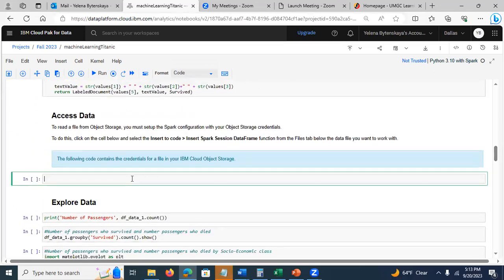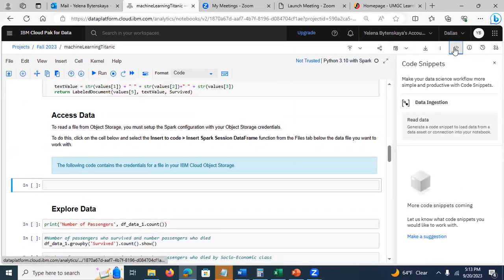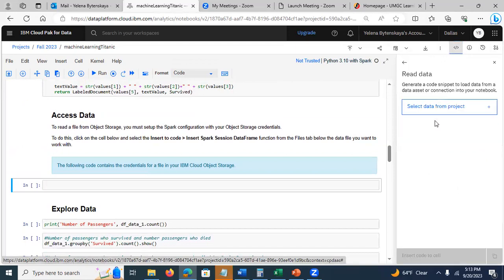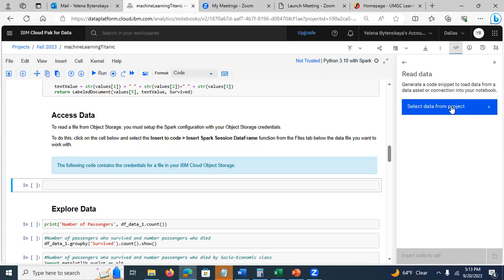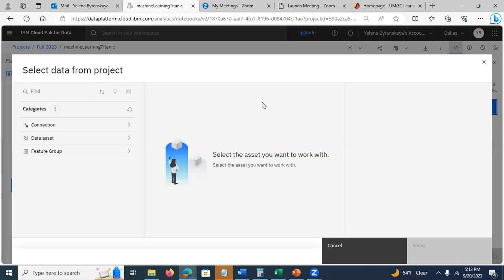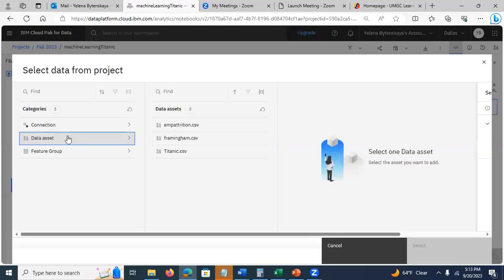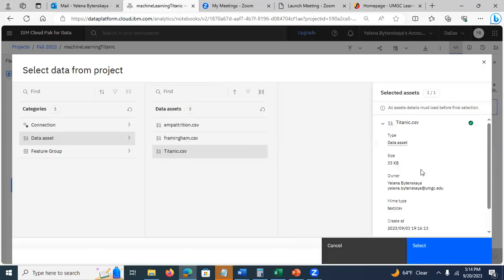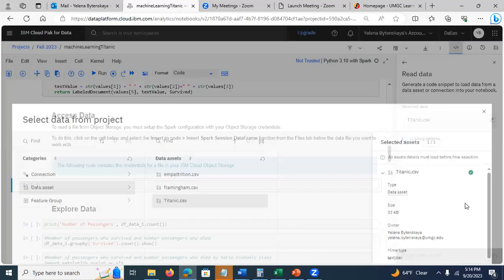Here, okay, all you need to do here is this. You're gonna go in here, right? You need to put the credentials code, right? And the instructions show you how. That's the only thing that you have to do. You put the credentials code, right? So you go to here, right? You're gonna do read data, right? Then you're gonna do what? Select data from the project. I already uploaded my data, of course. So see this is the data, right? Titanic in this case. So you're gonna go select.